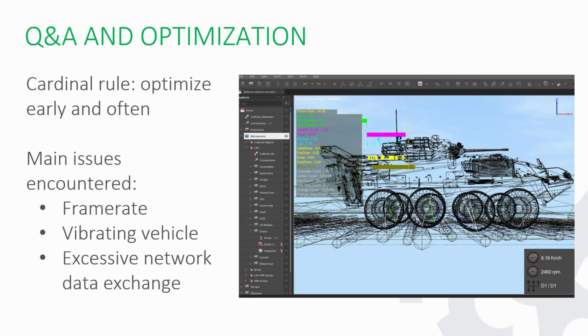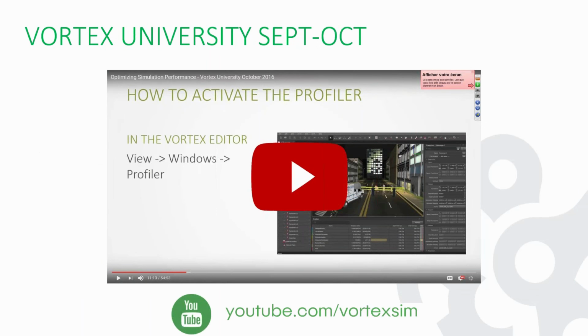This reduces the network transfer and actually saved us a bit of processing time, which in turn gave us a much better frame rate than we had before. So we had a couple of other problems, but they're fairly usual: just debugging, things that were forgotten, things that were added at the last second. But again, doing the optimization early and often saved us a lot of trouble for the final show.